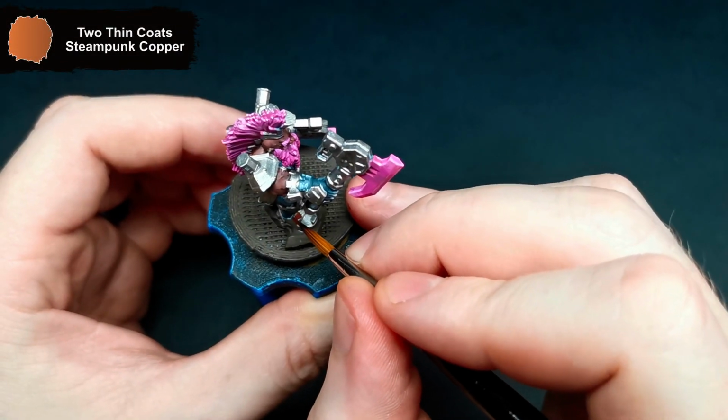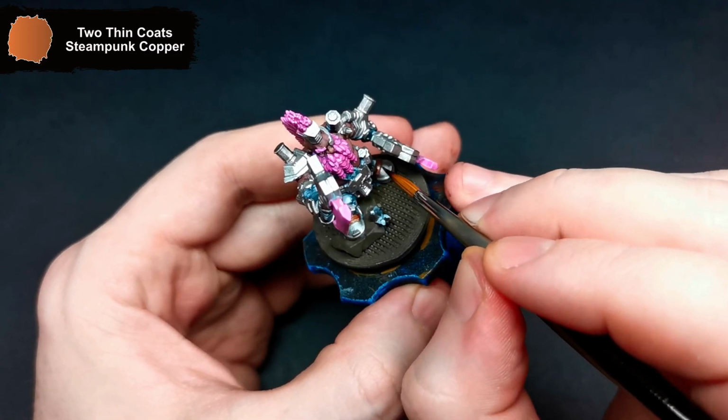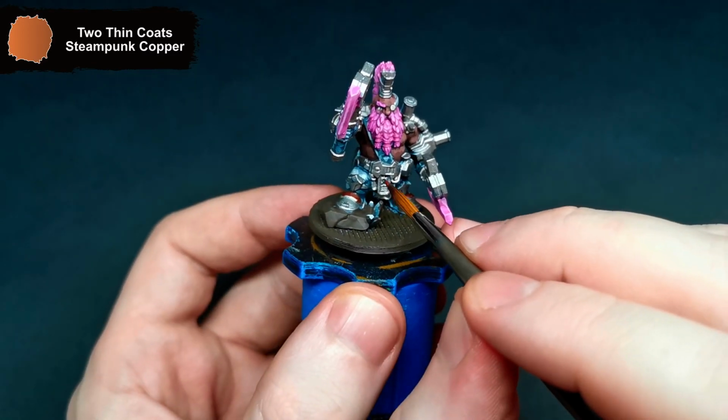Breaking up some of these silver parts, I grabbed Steampunk Copper. Brought up with just a few details around the mini, nothing in particular, just random parts I chose at the time.